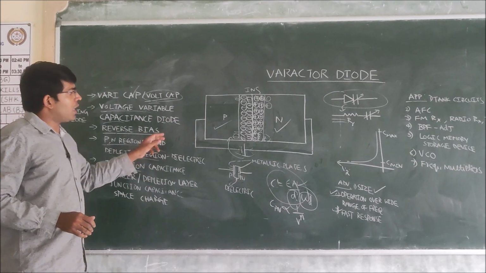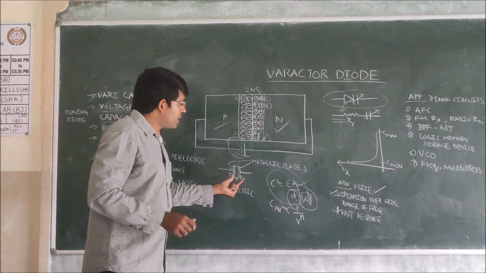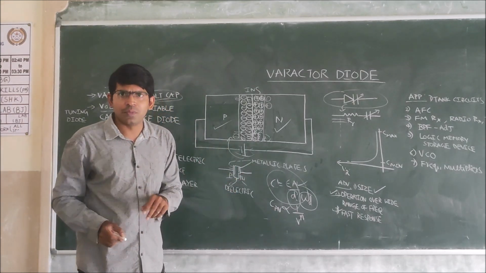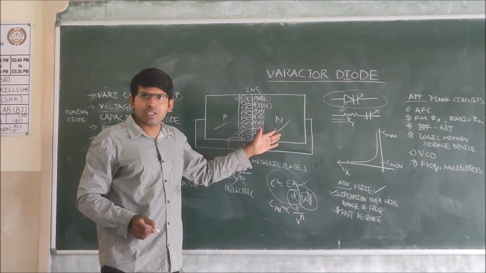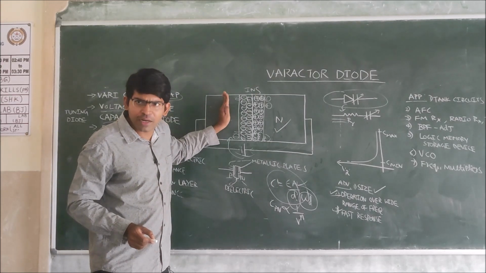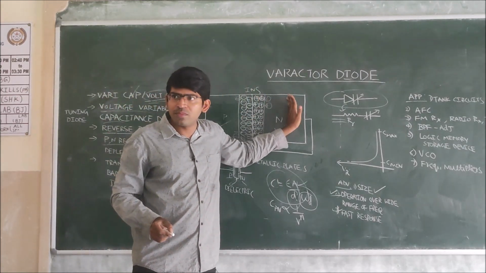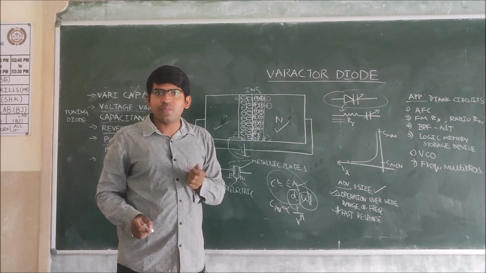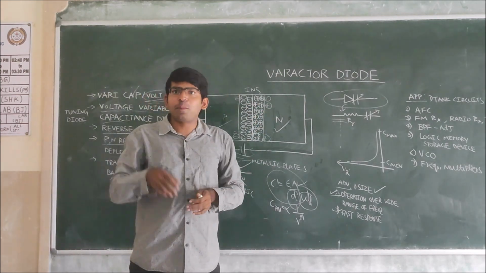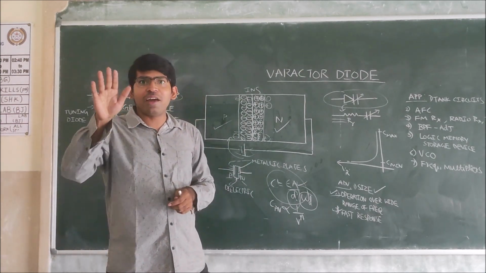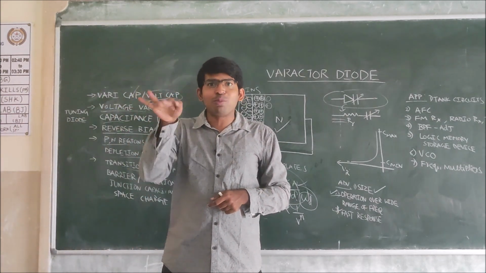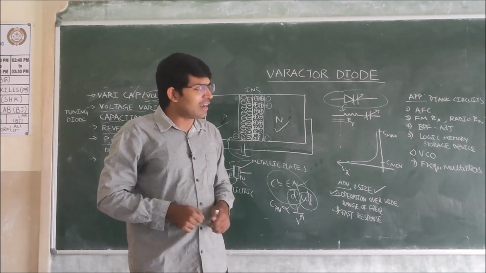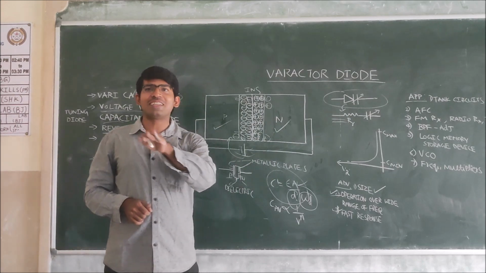Now you can see here that this is the conventional capacitor. We require two metallic plates. Where are those two metallic plates? One is the P-type semiconductor, and the second is the N-type semiconductor. We also require a dielectric material. Where is the dielectric? The depletion region. The depletion region is saying, I am there, no need to worry. Instead of the normal dielectric, I am acting like a dielectric, because here no free charge carriers are there.